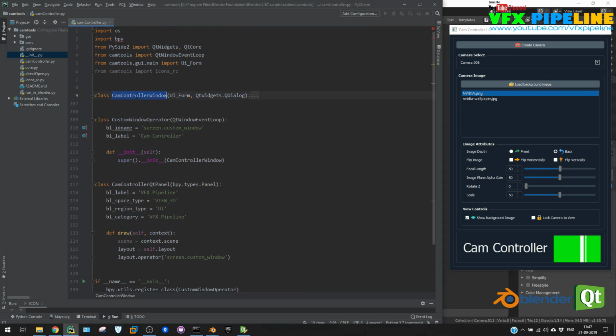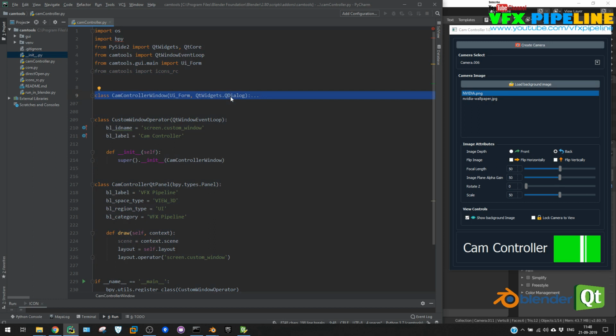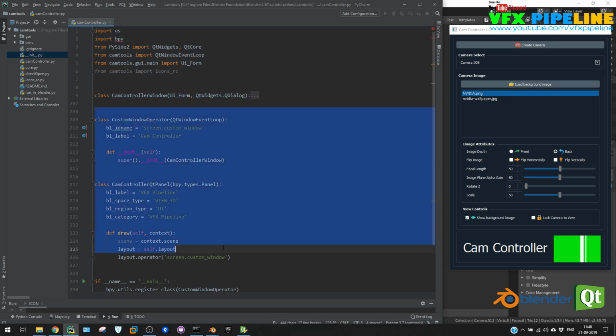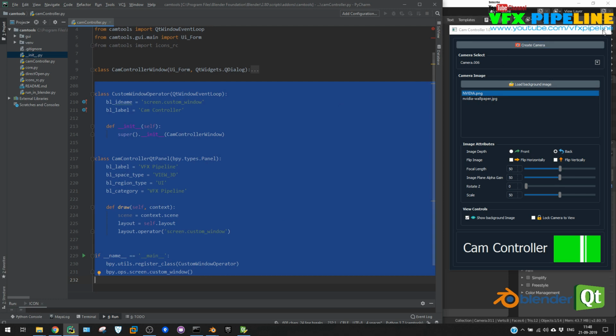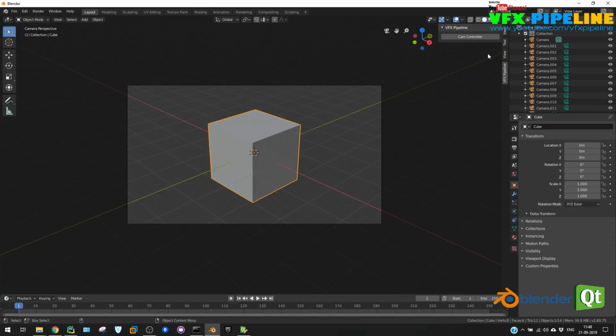Okay, so this is all our UI, how we populate the interface, how we change the stuff, and connect it. So you get the idea: this is your main Qt UI class. But now you need to create 2 others to actually take this. I imagine that whatever your functionality, you will just put it here, and the other classes are responsible for displaying your application inside the Blender software. Here, you see how VFX pipeline appears, how this button was created, and how we can create more buttons here, which is something very interesting.